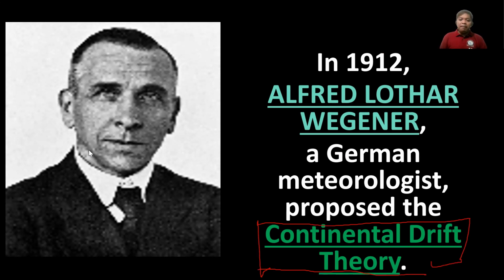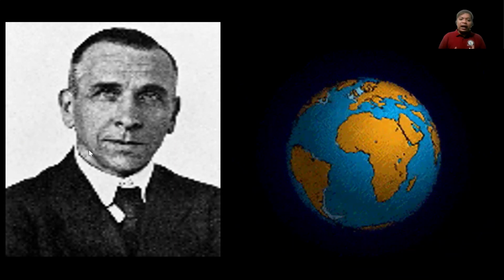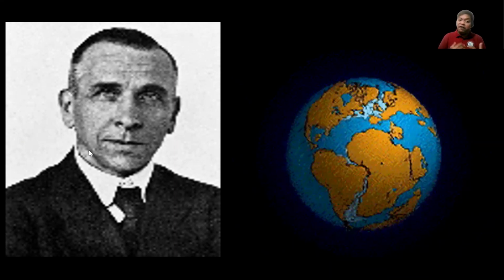So, what is in this Continental Drift Theory of Alfred Lothar Wegener? So that's the German meteorologist. His name is Alfred Lothar Wegener. So what does he say in this Continental Drift Theory and what does it explain? Remember, guys, that the main question here is, is it really possible for the plates, these big chunks of rock on the surface of the Earth, to move? So this is what Alfred Lothar Wegener, or Wegener for short, explained.